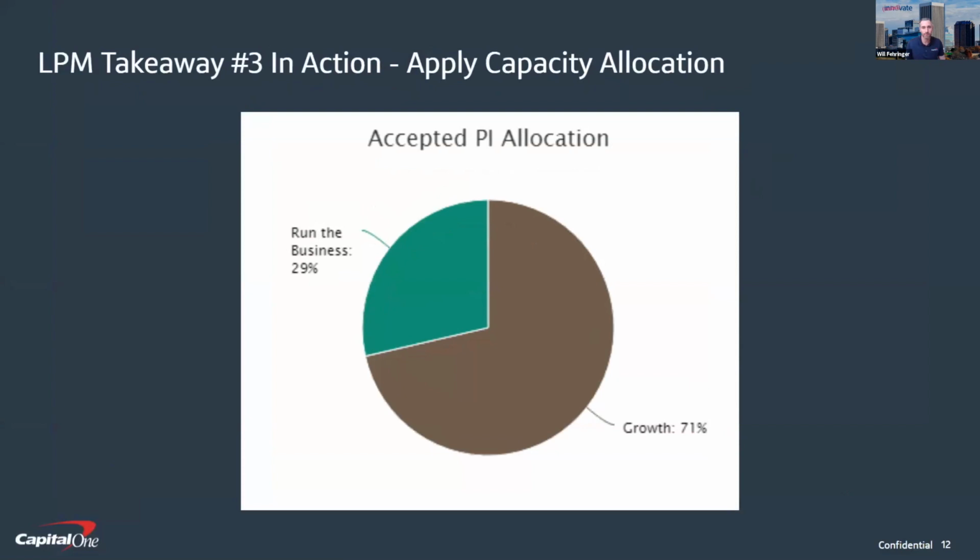How long did it take to get to that quick win, Will? Great question. The great thing about this report is that if the data is in there, the report on the far right runs automatically. So theoretically, you can start to get information as soon as you link your stories to your features and your features to your epics.